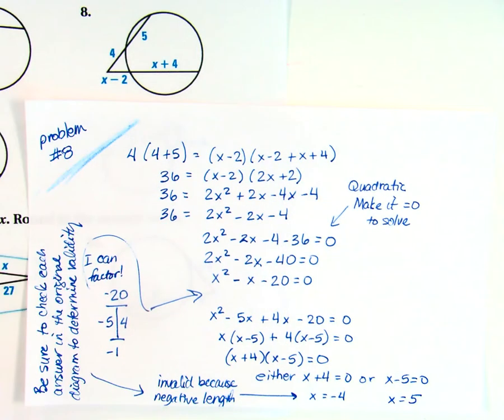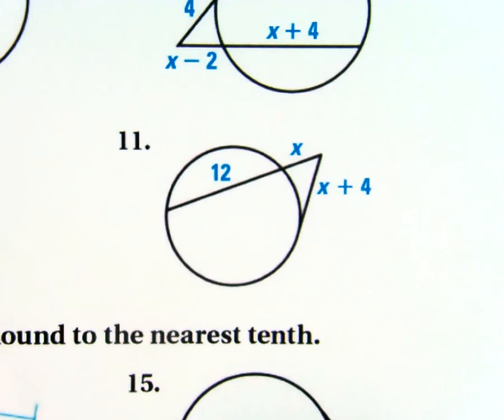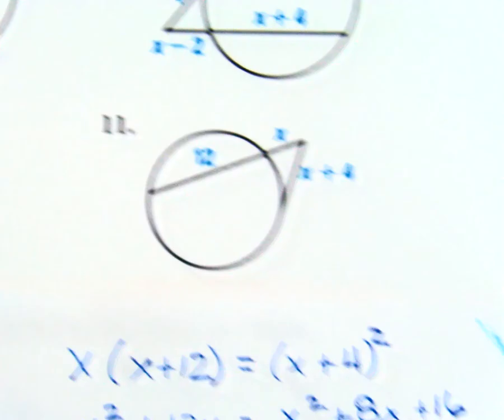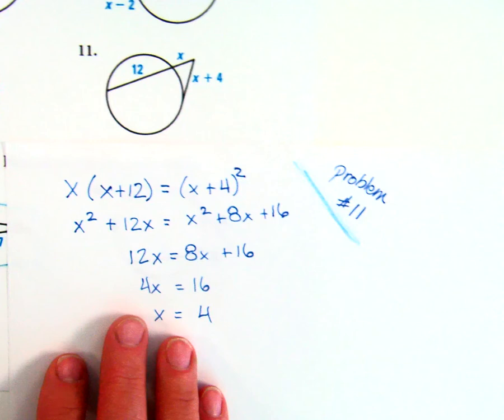Then problem 11 looks like it's about as bad, but it really isn't. So work problem 11. There it is. And here is the solution to problem 11. See, that one wimped out. It was pretty easy. The two x squareds cancel, so it doesn't really turn out to be a quadratic.